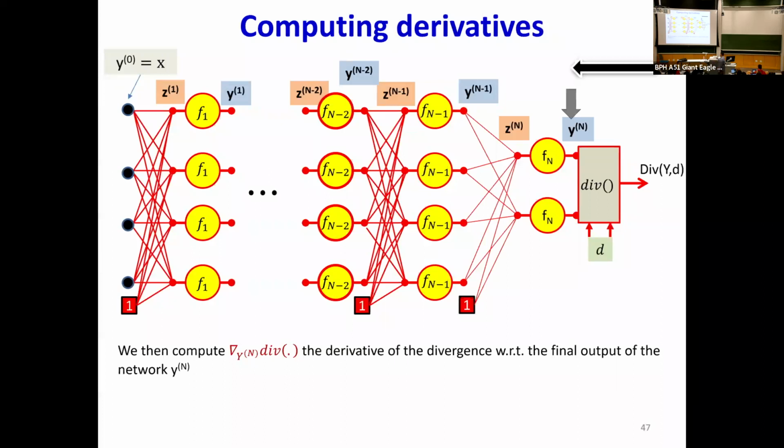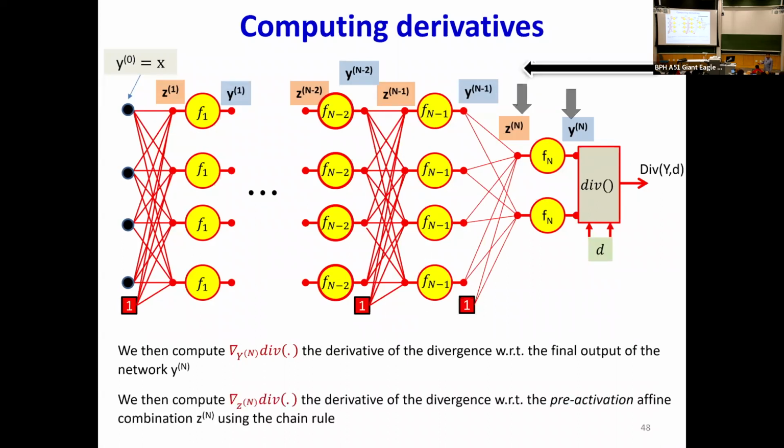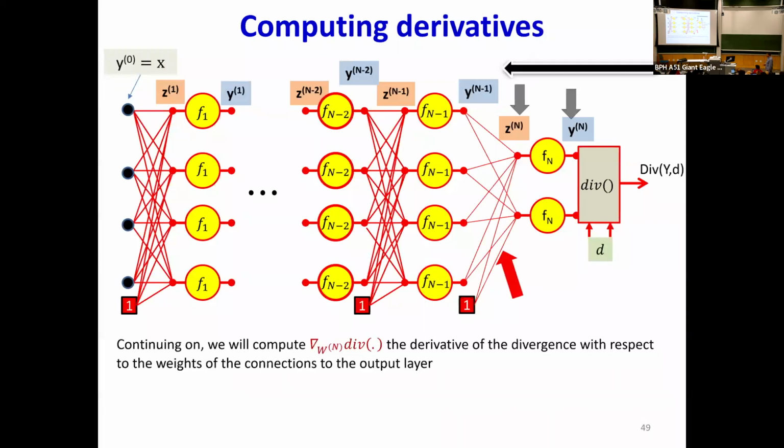And so you would first compute the derivative of the divergence with respect to the output y, which will tell you how much a small perturbation in y will change the divergence. Then you take a step back and compute how much a small perturbation in z over here is going to change the divergence, because a perturbation in z will perturb y, which will perturb the divergence, right? Then you take a step back and say how much does a small perturbation in all of these parameters, which are going into the final layer of the network, perturb the divergence. Again, you're chaining perturbations, right?